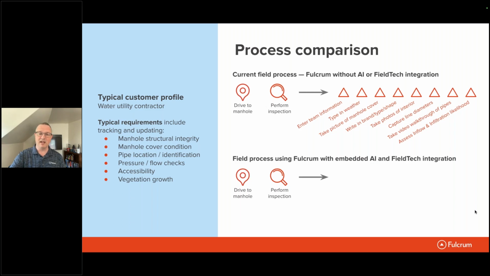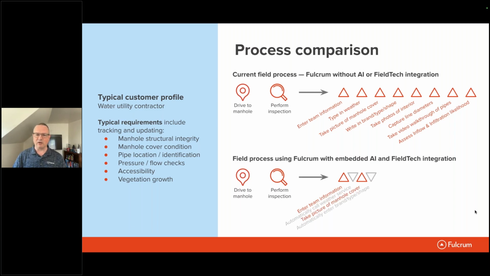Because now when I drive to the manhole and perform that inspection, as soon as I open the form, first of all, I enter the team information the first time, and then it stays there for the rest of the inspections that I do, because it's all the same team, the same day. It defaults to that same information. And then Fulcrum can automatically call a weather service and put it in there. So instead of me saying it looks kind of nice and it's cool out, it says it's 68 degrees and sunny at this location, with 10% cloud cover. Much more accurate information and much less time spent doing it.